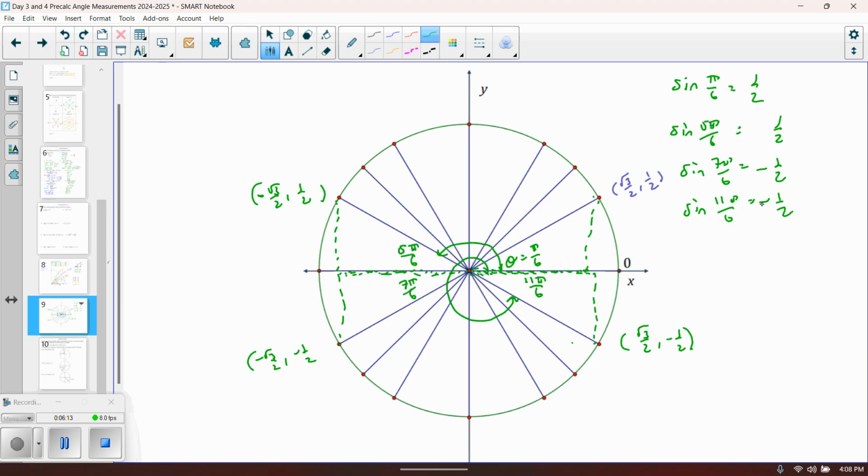So if I just ask you randomly, what is the sine of 7 pi over 6? The first thing you need to figure out is, okay, well, what quadrant is that in? Well, that's in the third quadrant because 7 pi over 6 is just a little bit bigger than 1 pi, which is the horizontal to the left. And that'll put it into the third quadrant, which means it is below the x-axis. So it's the same thing as sine of pi over 6, but negative.